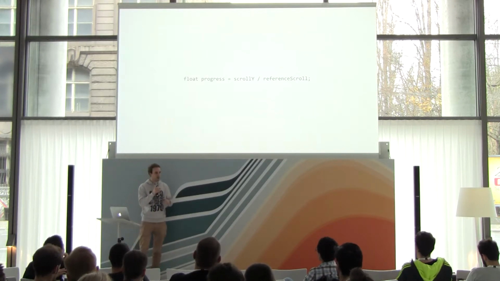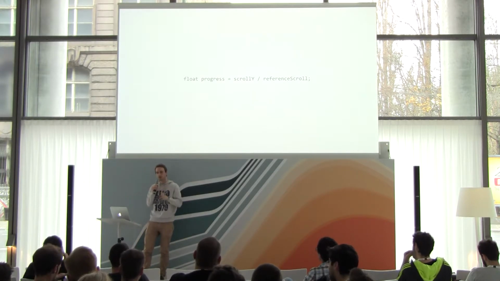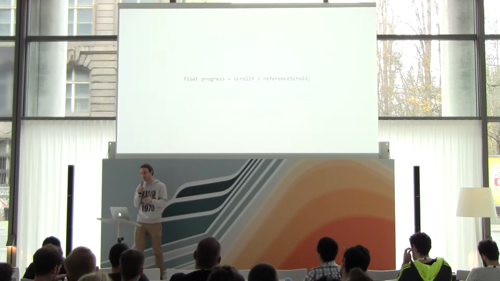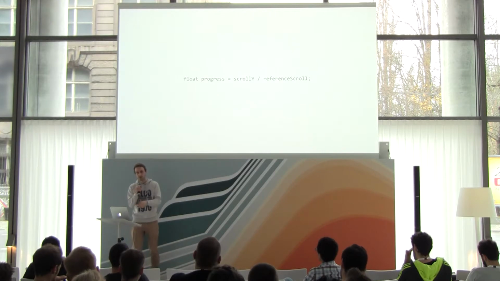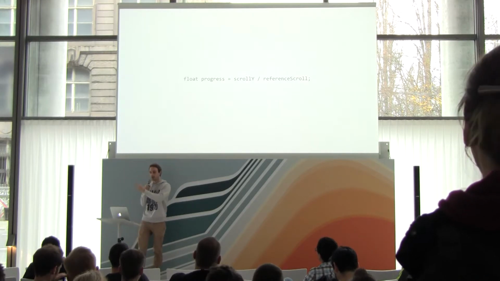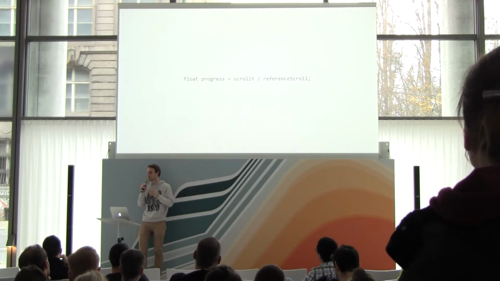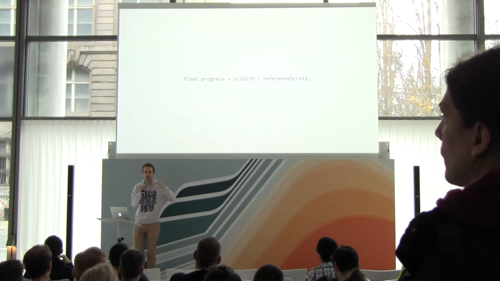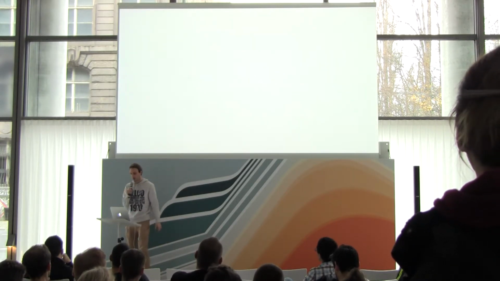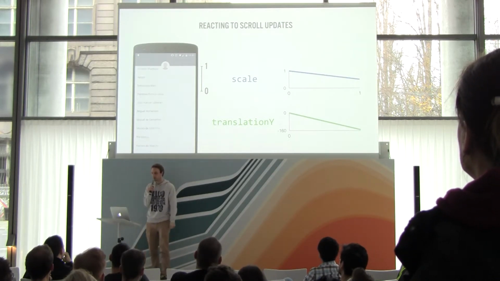Let's say we want our animation to happen. We want the profile picture to change its Y position when the list view is scrolled between 0 and 50. Then the other thing we need to do is put a reference of 50 on the scroll Y, so that when the scroll is 0, that will be 0%, that will be 0 ratio. When the scroll of the view is 50, it will be 1. We already have our boundaries, and we can play with that, right? If it's more than 50, you can put a cap, a maximum so that it doesn't go beyond. But again, we have our 0 to 1, and we can start playing with it the way we were playing before.